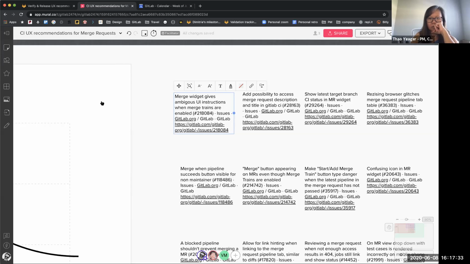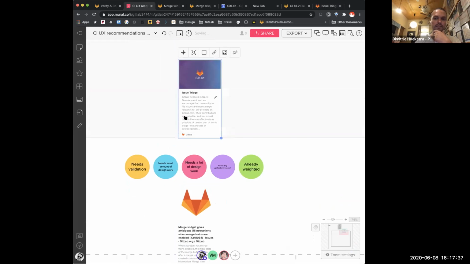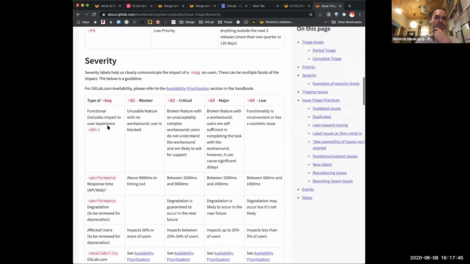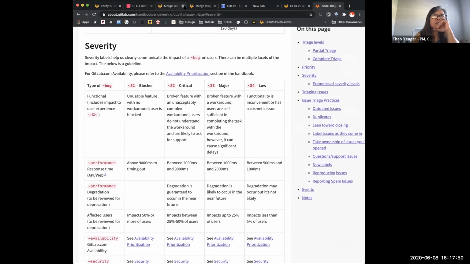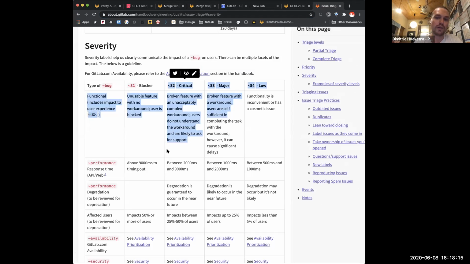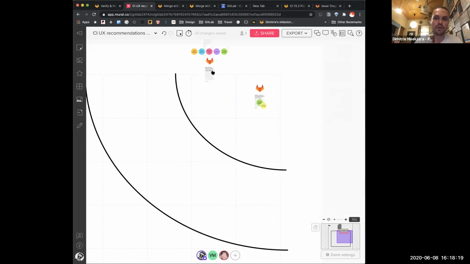Are the definitions you're going off of the ones in the handbook page for CIT? I'll share my screen for just a moment. When I was here, I put in this documentation link. Interesting, this links us to the general severity and priority label triage documentation. I've been pushing for UX depth to be triaged the same way as bugs, and there will soon be some merge requests that improve this documentation a little bit. But mostly the idea is to look at this issue, at this row, which is the functional row, which applies to user experience. For this issue I have labeled it an S2, severity 2, but maybe it's an S3. In that way, we can place it somewhere on the board.